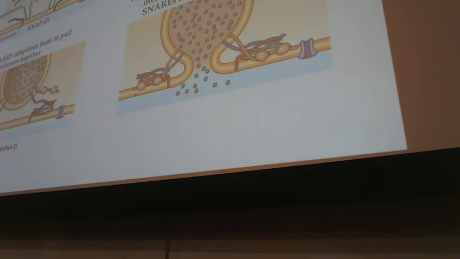As calcium rushes in from these voltage-gated calcium channels, extracellular calcium comes inside the cell. Then from inside the cell, it complexes and binds with synaptotagmin, these little orange bubbly things. And when it binds there, it induces a conformational change. It basically provides this mechanism to wrap all these proteins together. In our third step, it brings it real close. So now the boat is really docked, right next to the dock.